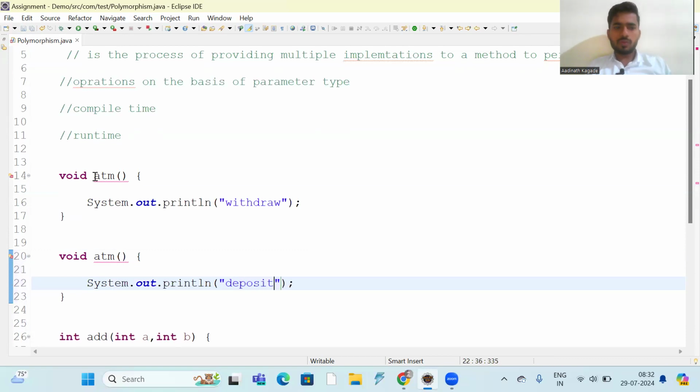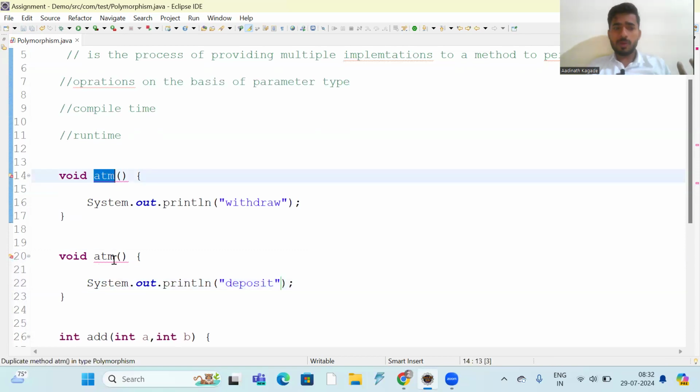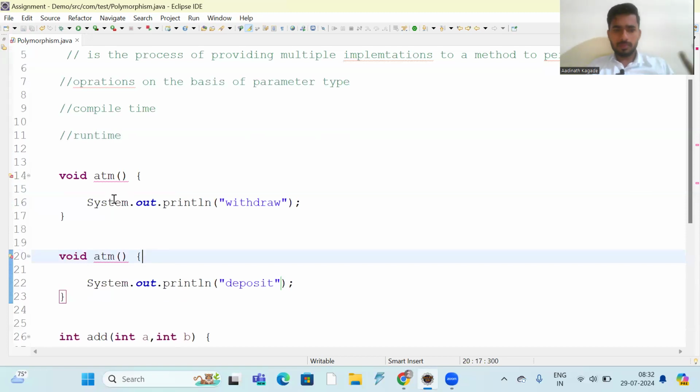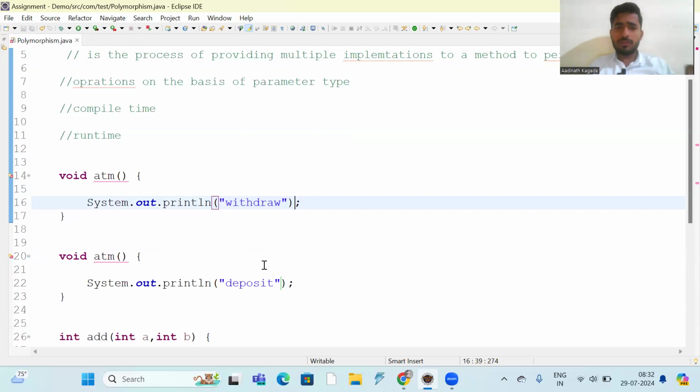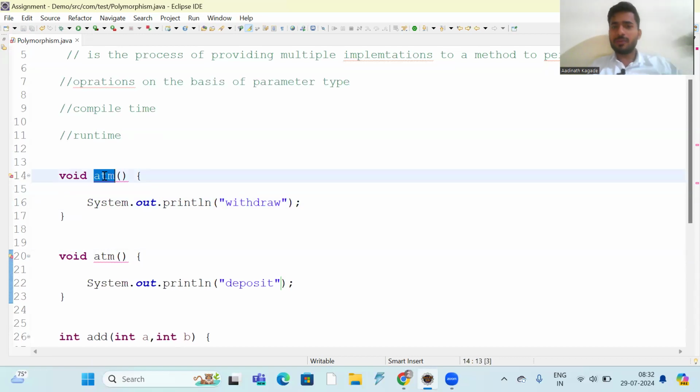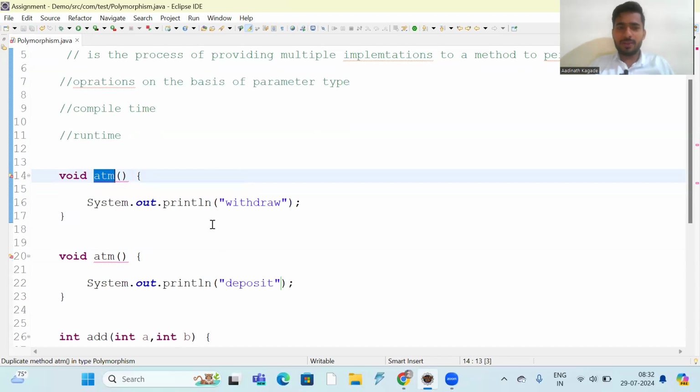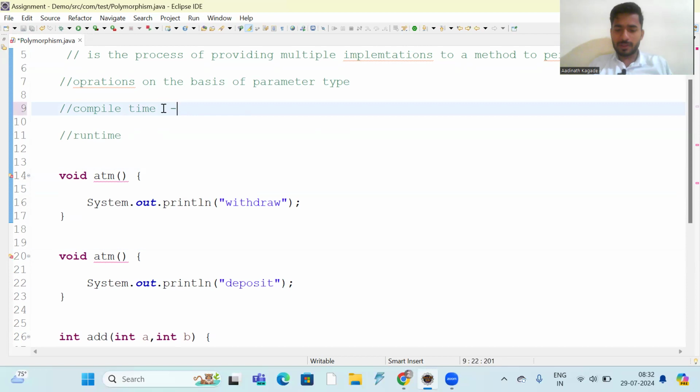We need to give the same name because ATM has all this functionality, withdraw, deposit, and so on. So we can't change the name, but we need to perform the functionality. So what can we do? We can achieve polymorphism by using method overloading. Very simple concept.